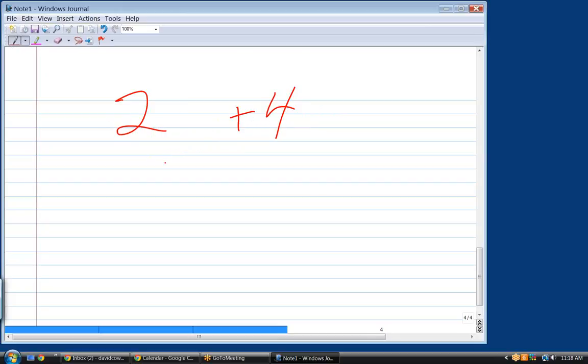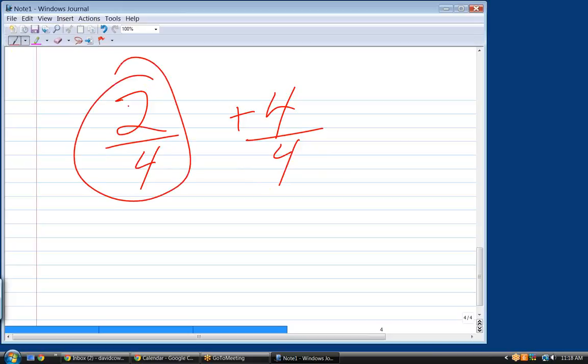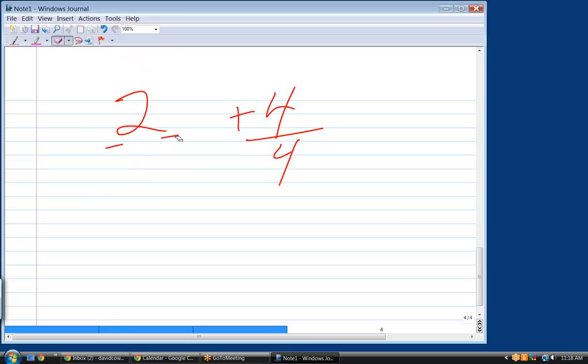It's 2. And what I need for that greatest common factor is to be able to divide into both terms evenly. I can divide 2 into both terms evenly. Notice that I cannot divide 4 into the first term because I get a half. In other words, when I say divide it evenly, I mean I have to come up with an integer.